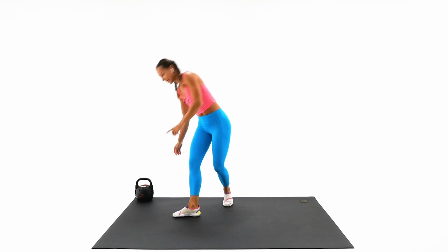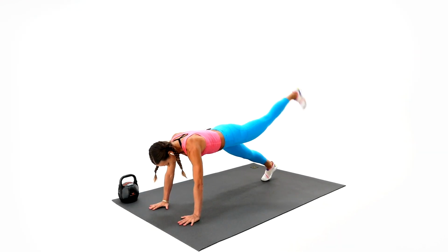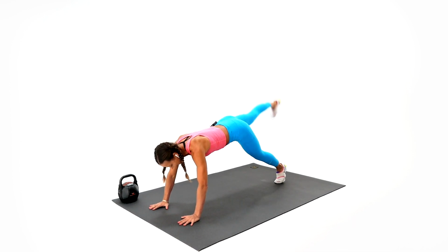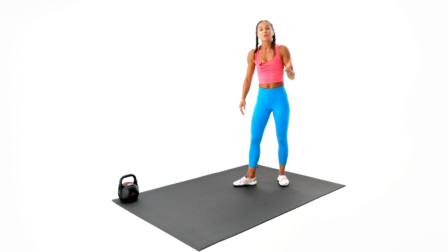Second block is complete. Let's go for the leg pulls. 1, 2, 3, 4. Quicker. 6, 7, and 8. Come on back up. So stay hydrated. Drink your water.